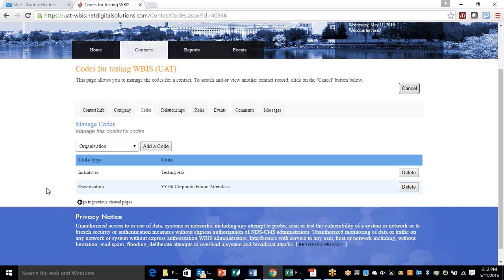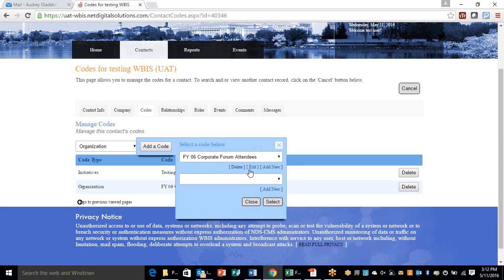You could actually, if you had just one code that you wanted to add to this specific contact, because I think you guys wanted to be able to add your codes without maybe going to an admin. So you could, under add code, select that button to the right, and then you'll see, in parentheses, it'll say add new. You can actually create a new code right there on the spot without having to go to your system admin and say, please add this code to the system. So it can be a whole new code that you've created.